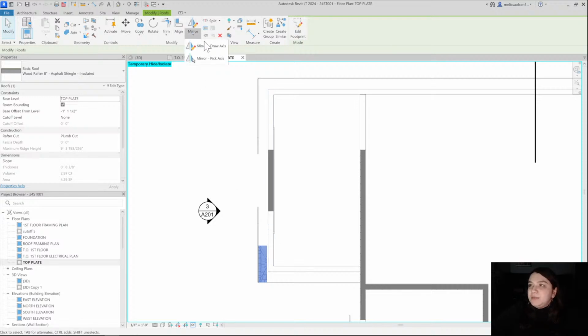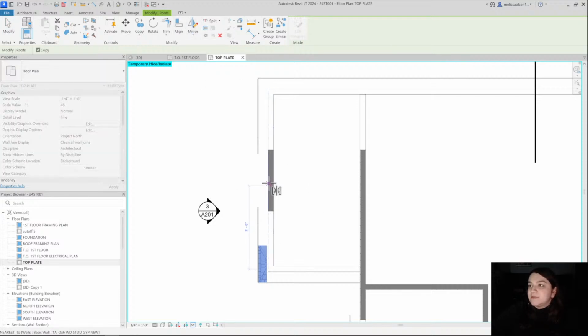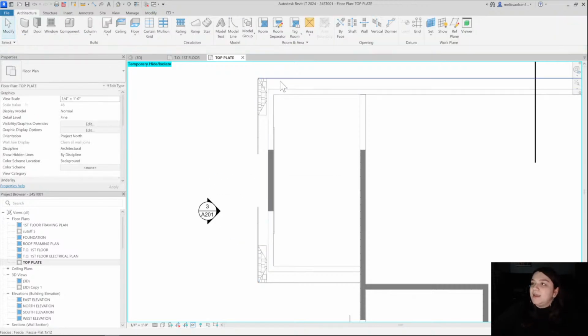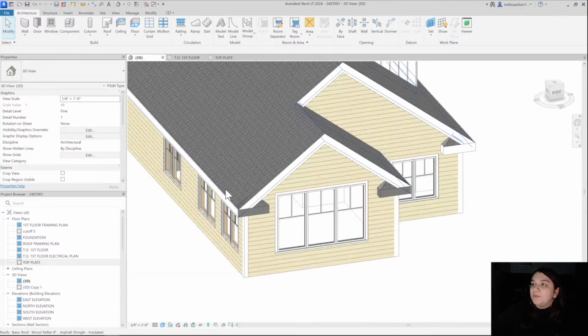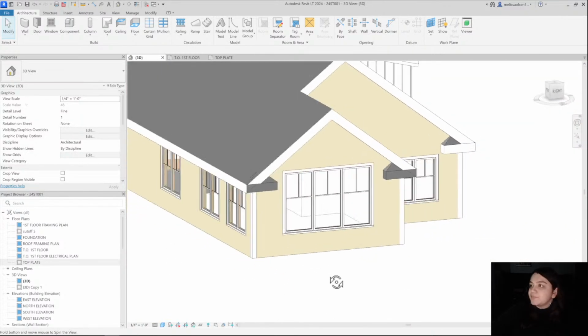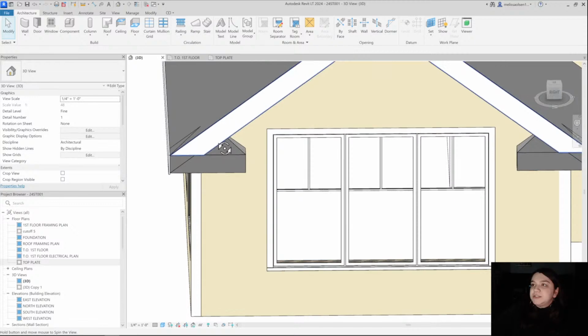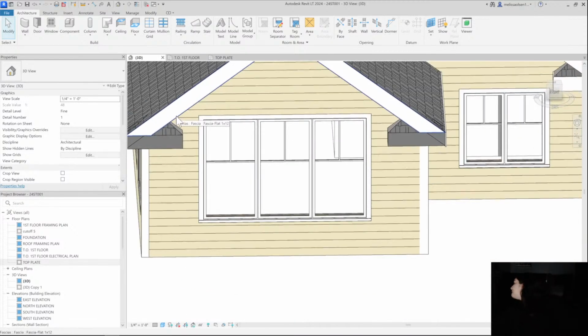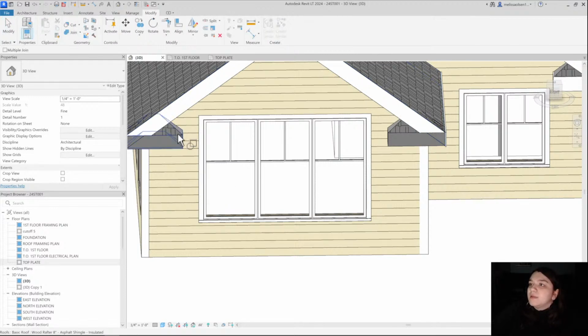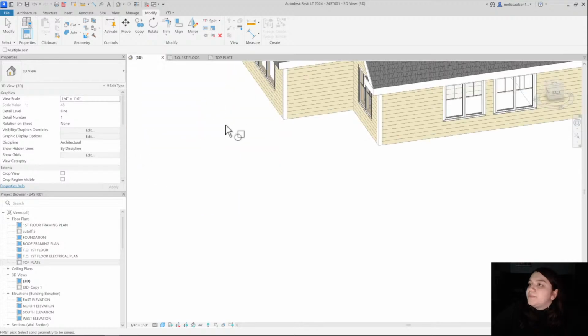And then I'm going to do mirror. I'm going to draw the axis from the middle of this wall. The middle will always snap to a triangle shape. And if you see I'm hovering over it, it says midpoint. So I'm just going to draw that, and it automatically mirrored that on the midpoint for me. Now what I'm going to do is just the same steps I just did, where I go through and I join up these roofs.